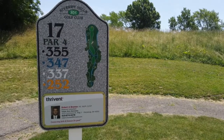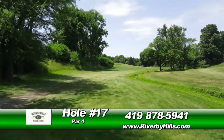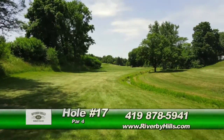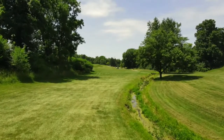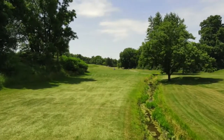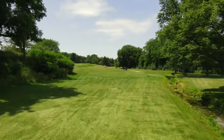And I wasn't going to do hole 17, but it's my favorite hole here. It is the most discombobulated hole. It's just a very tough hole, and it's all in your mind. There's all kinds of trouble. Oh, all kinds of trouble on this hole. And it's a par four, correct? Correct. So if you take this out to the right and you've got a little slice to you, you could get a lot of trouble on this. And then you're going uphill the whole rest of the way.